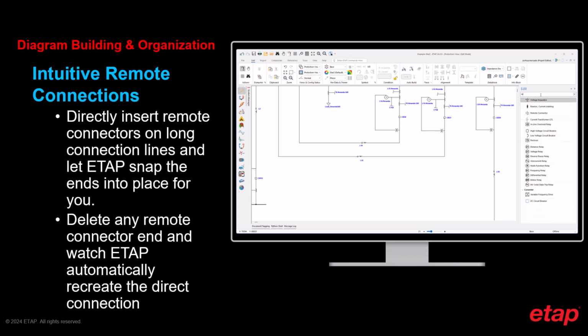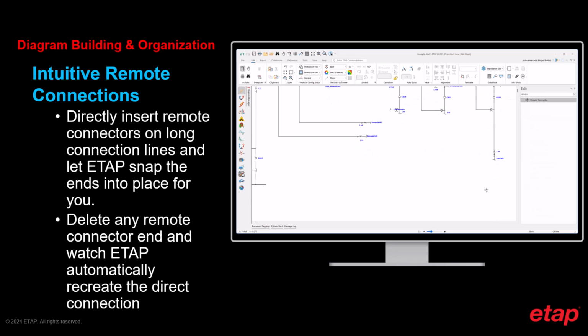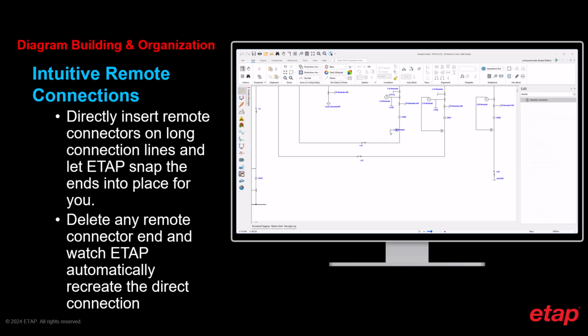Remote connectors have long been available in ETAP, allowing you to visibly separate distant portions of the system while keeping them dynamically connected. Although this process involved roughly 6 steps, where you would place the connectors in the side-by-side views, then shift drag to bring over one of the ends, make the connections manually, and rearrange everything to make it all nice and lined up.